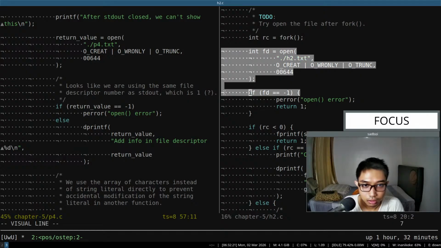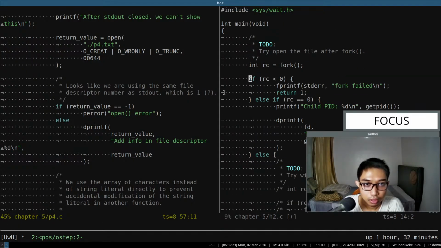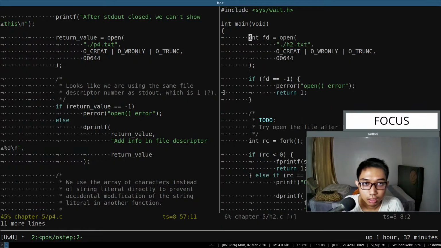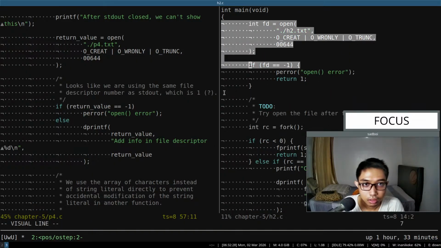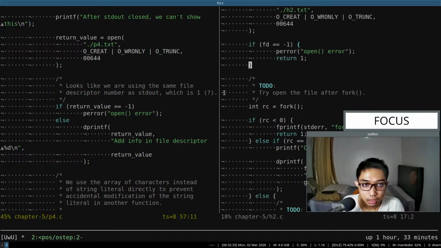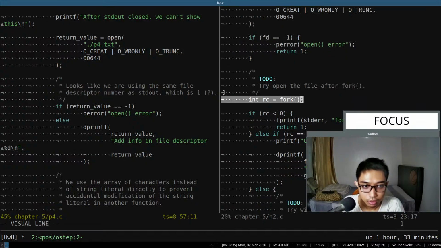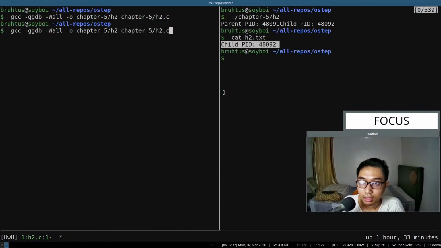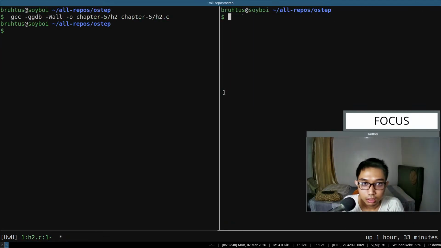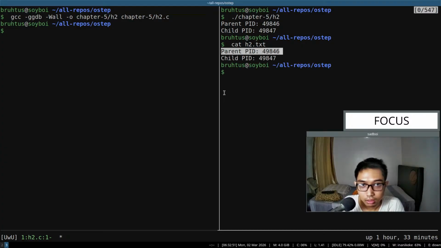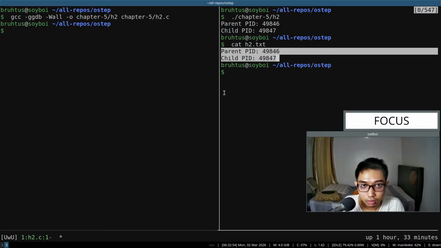Let me try to demonstrate that. Something like this. We open the file first and then we call fork, right? And at least in this case, I'm assuming it will append to the file, parent and then child.